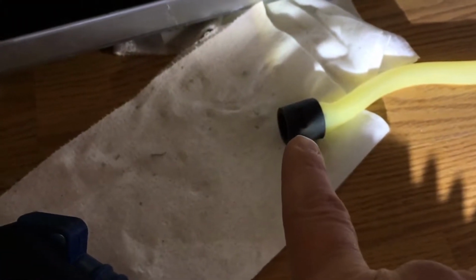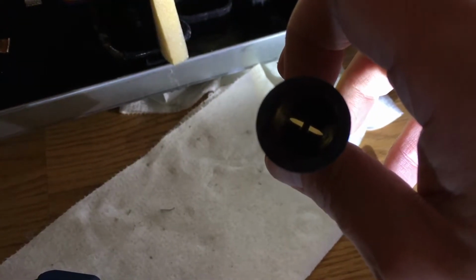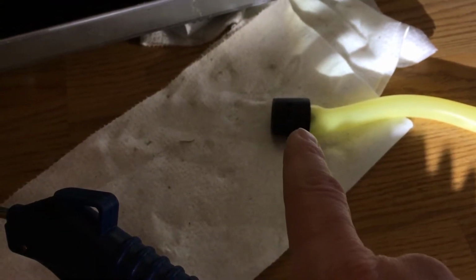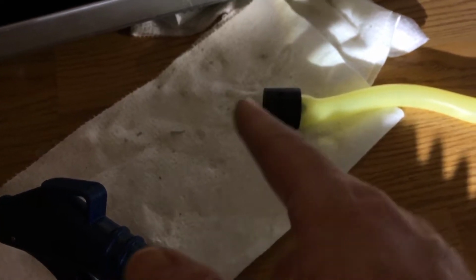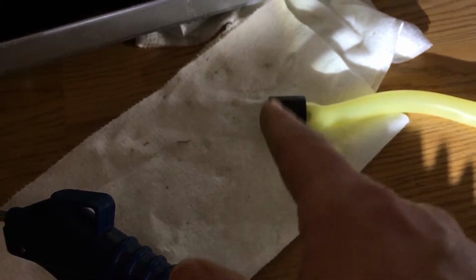So for this part, I put it in some vinegar and used a toothbrush and cleaned it out until I could see light through those slits again. Now you can potentially buy one of these. I'll put a part number below for this, but I'm not sure exactly where to buy this. It may be discontinued, I'm not sure. I was able to clean this one, so I didn't research it a lot, but I'll put the part number down below if you want to research it if you need to get a new one.